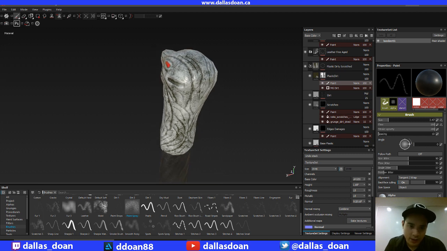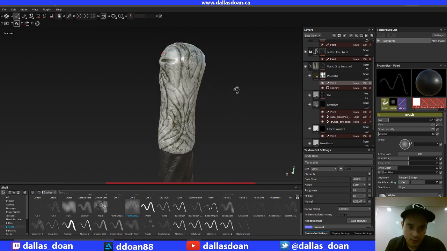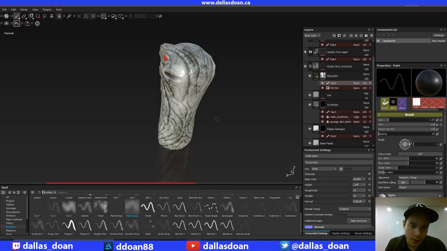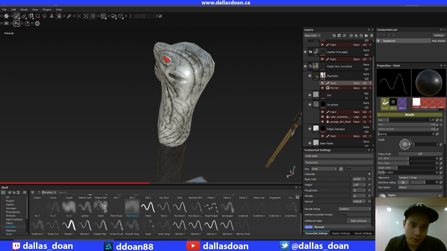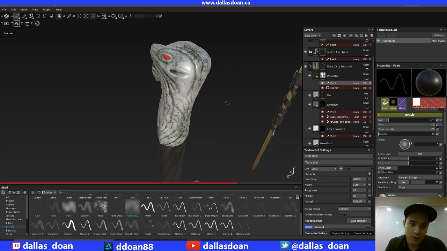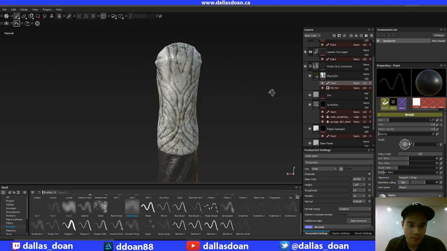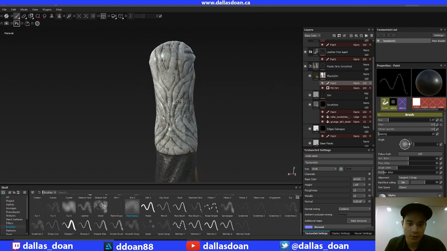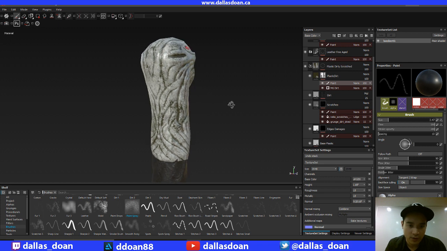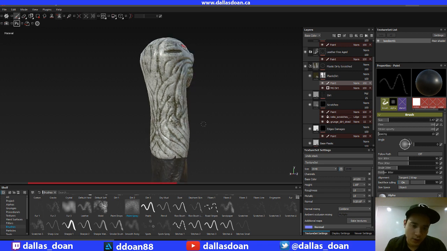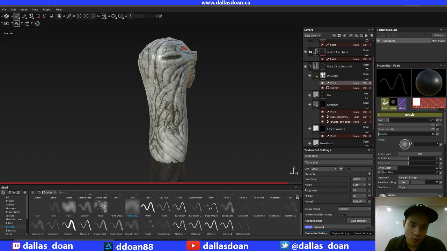I try and use my tablet as much as I can when I'm painting specifically. So again, I'm just going to go paint this out just a tad bit. There we go. See, even painting it just a tad bit out really helps get rid of the seam. So this seam is pretty bad, right? Whereas this seam, you can't really see it, but this seam, you can totally see it. So we're gonna try and organically remove it as much as we can. There we go. And then I'm just gonna try and go with the strokes here.